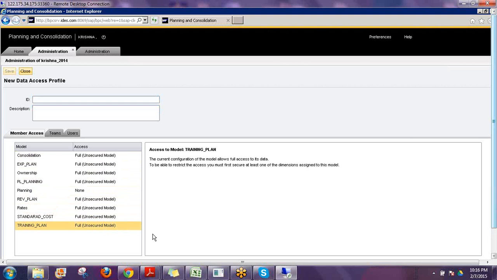Once you make it as secured, system will show as none. Unless you provide a security, you cannot log in into that particular model in order to work on that particular model. Now we'll just make it as secured and we'll see how it will work.